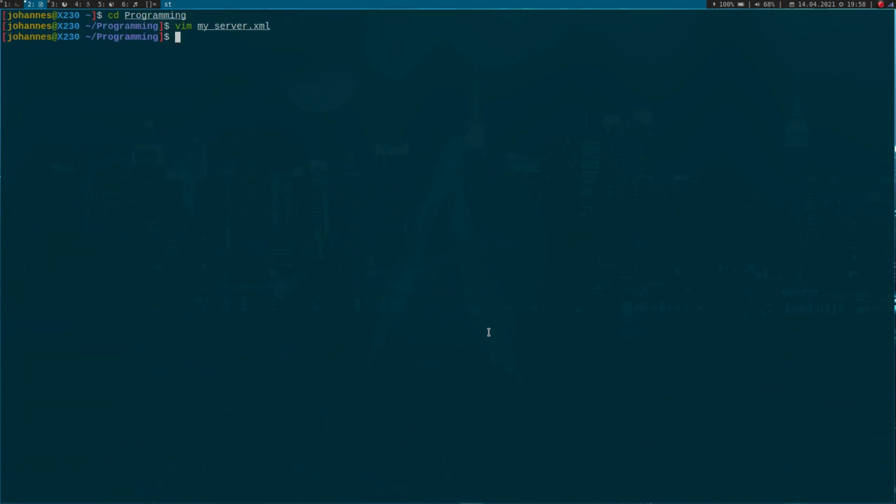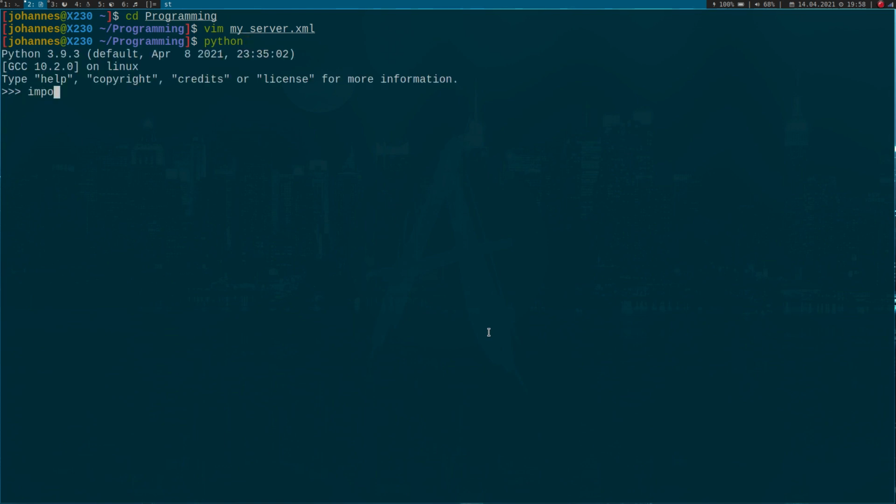Okay, so the last thing I want to do for today is use this XML file in a Freeopcua UA server. So let me start Python. I will import from opcua the server class, and from time I will import sleep. Okay.